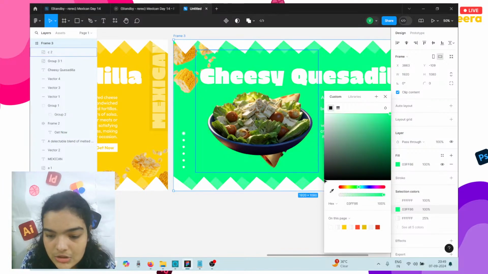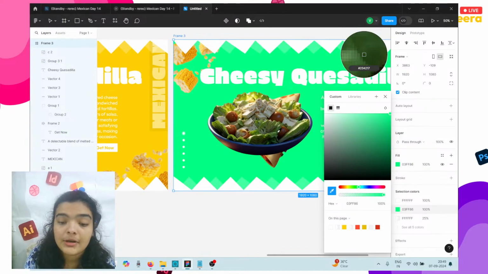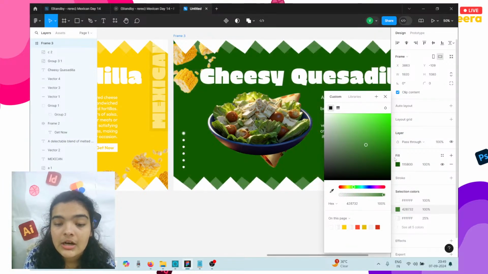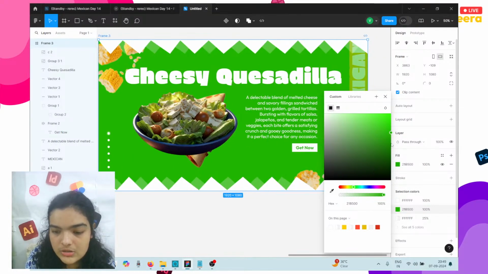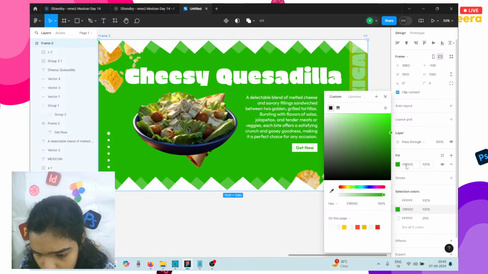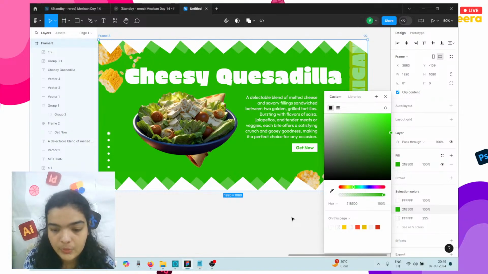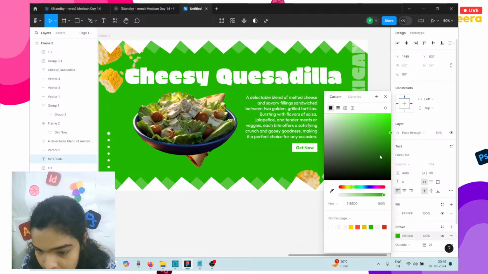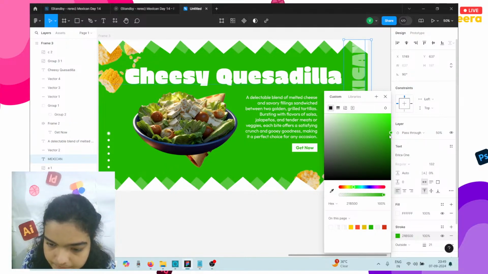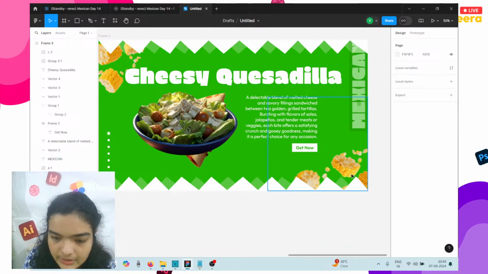Just go and choose a green that you like, or just go with the color picker tool, choose a green from right here, adjust it to give it a shade that you really want. I like this one, 21B500. You can just copy it if you want. Alright, now we'll just change the color of the silhouette. Take the green from right here, make it darker just so everything is nice and visible. Make this darker. This works completely, works as well.